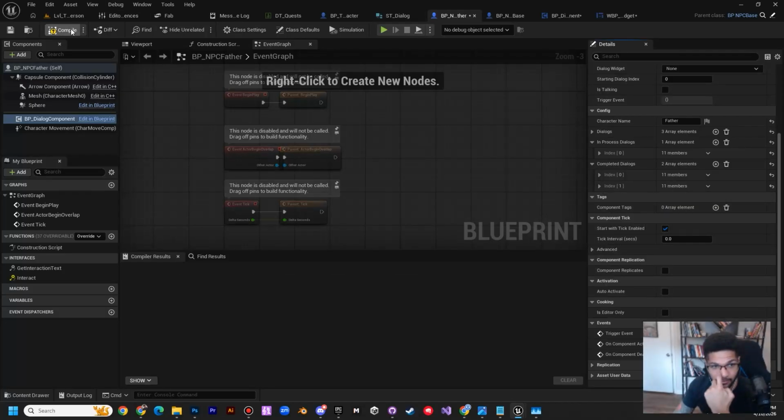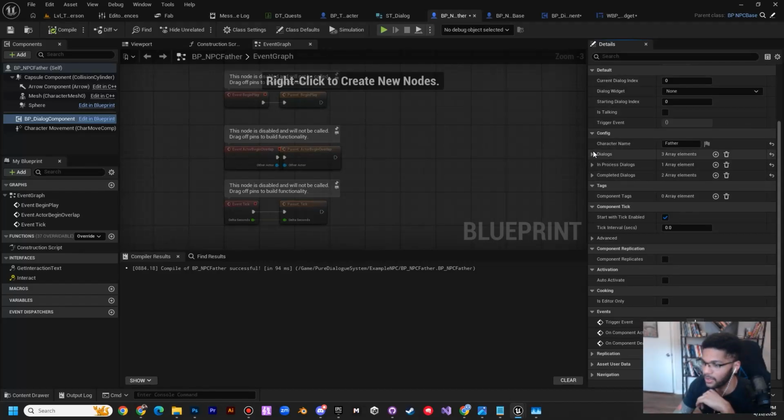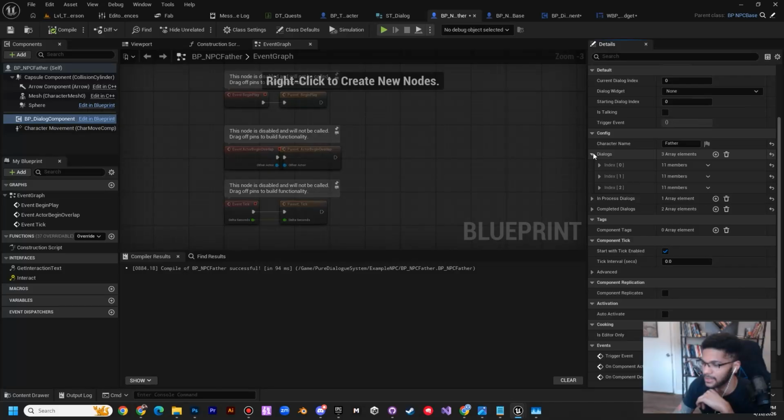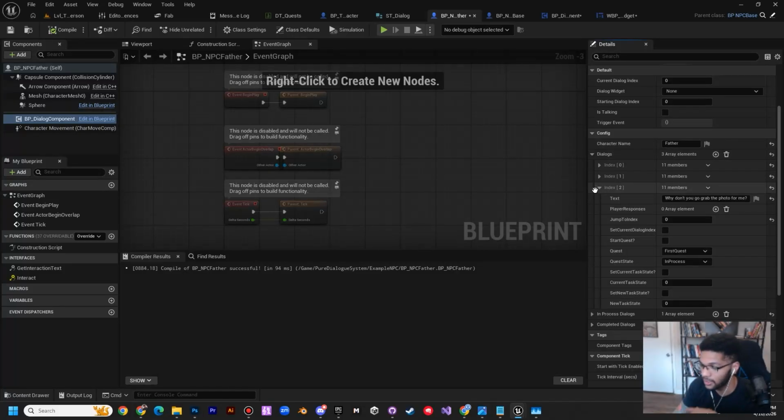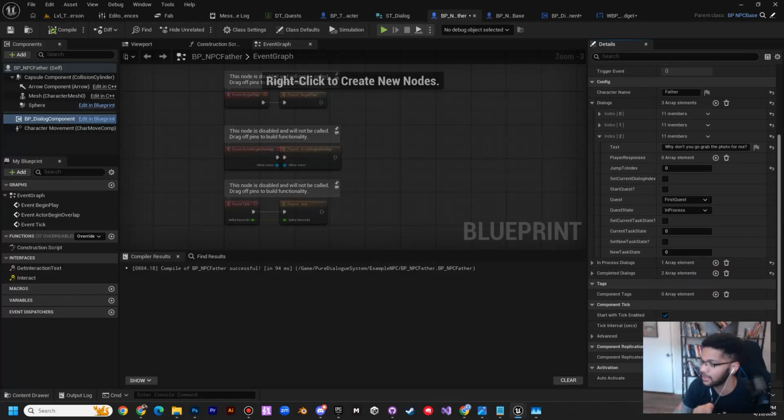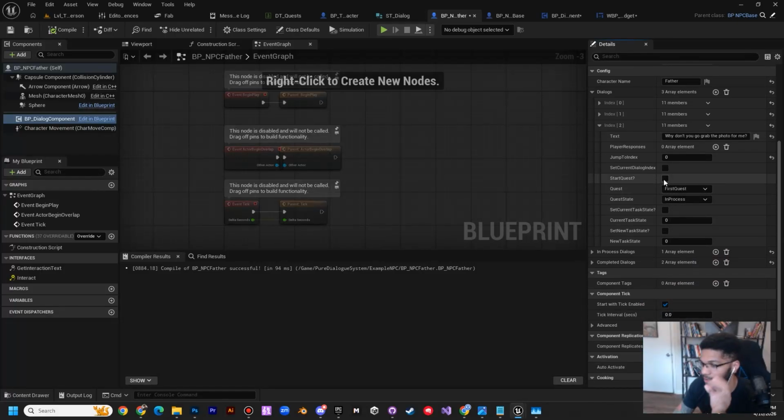While we're here, let's use our settings to actually tell our code what to do. So I'm going to open up the dialogs section and open up index 2. So whatever index you want your dialog to give the quest, we're going to check the start quest bool. We're going to change this enumeration, this drop down, to the quest missing photograph that we want to start, right?